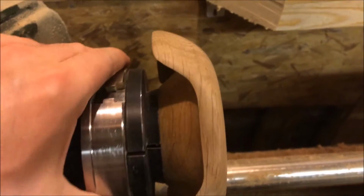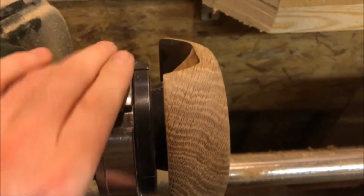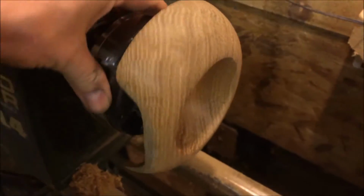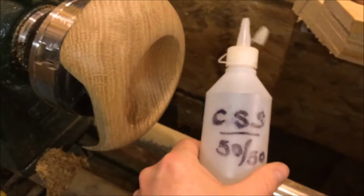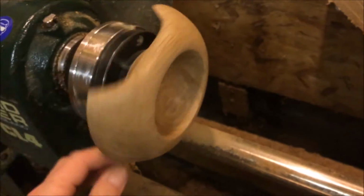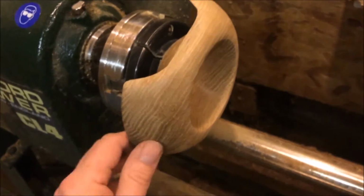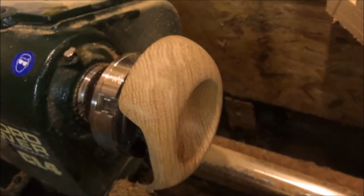Okay, you can see the bits have totally gone, and you can barely hear me because I've got my mask on. But that's all sanded up, and I'm going to get some cellulose sanding sealer, 50/50 mix, on there, and then give it some Hampshire Sheen most probably. Let's see how it goes.